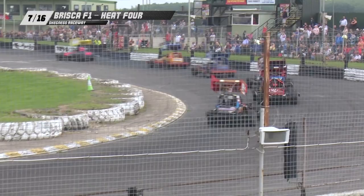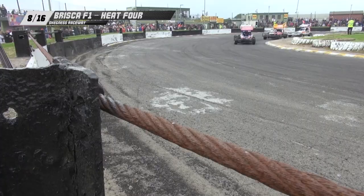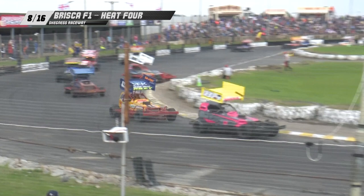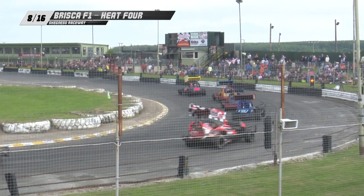Still your leader is Catherine Harris in number eight. Ben Riley, I think he's up into second now in the 422. Third is Eddie Collins, 147. Then it's Ted Wayman in fourth. Then Harrison and Davidson, but the yellow flags have come out, not surprisingly, with John O'Brien across the end of the back straight there.